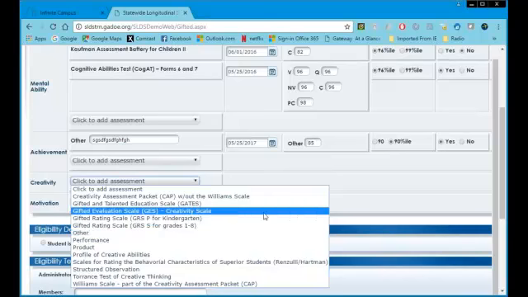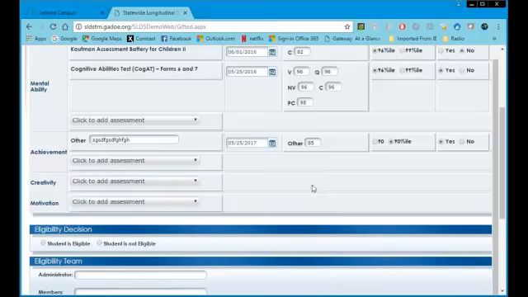Okay, well you can put in other and put portfolio in the text box. So again, this is a record keeping process, not an accountability thing. The DOE is not using any piece of this for accountability purposes. It's solely a record keeping thing. Okay, but those are your 4 areas.